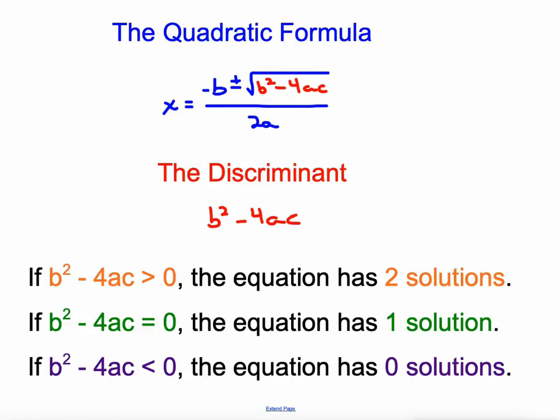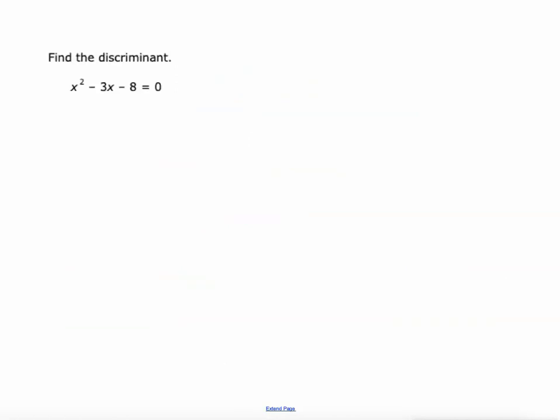Okay, it tells us even more than that too. If it's a rational number, then it tells us that it's a factorable equation too, but that's not really a necessary part of this skill in IXL. So here we go, we got a quadratic equation and we're going to figure out the discriminant. The discriminant is just b squared minus 4 times a times c.